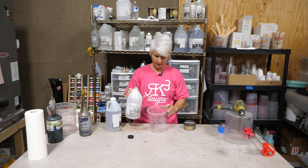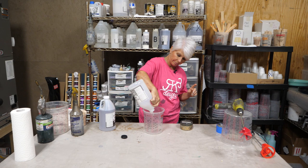All right, so now what we're gonna do, we're gonna pour some epoxy and we're gonna go to the next step. Now I'm gonna be using Stone Coat Countertop Epoxy. I'm using their regular countertop epoxy. It's a 1-to-1 ratio. And I'm gonna be using 3 ounces per square foot. All right, so I'm gonna pour in part B first. The reason I do that is part B is thinner, less viscous.